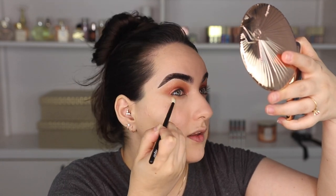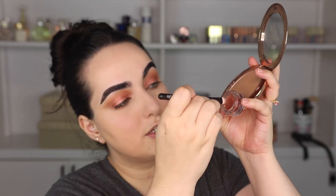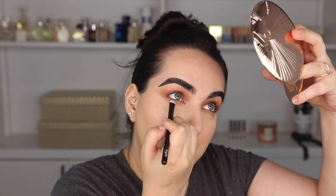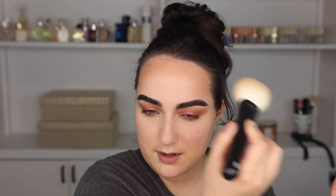I'm connecting it right at the end and blending it into the color of my skin - same thing on the other eye. Back to my Jewel Pod and my number two brush from Refy - I'm dipping in just the tip of it and smudging that color right underneath my lower lash line, very very close to my lashes, making it meet at the end. This brings that luminosity and shimmer to the bottom of the eye as well. Then I'm just going to bronze up my whole face - bronzing my forehead, cheekbones, and jawline.